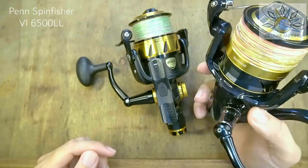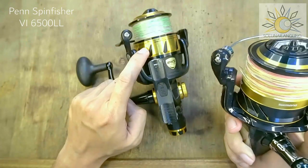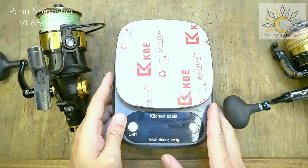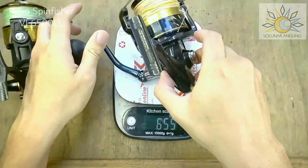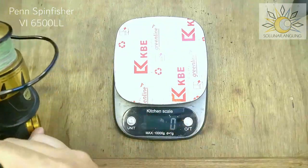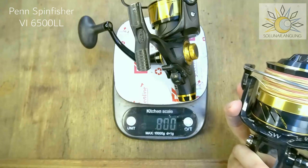What I have in my hand is the Shimano Spheros in the size 10,000 range, which is the same size as the Spinfisher 6500. And the weight difference between these two reels is pretty significant. This is the Spheros size 10,000, the latest Spheros, and you can see the weight of this reel is about 720 grams. And for this reel, it's 800 grams, so it is heavier compared to other reels of its size.